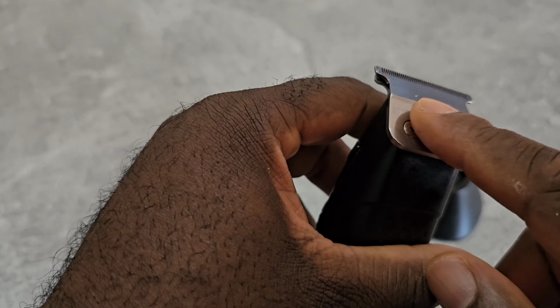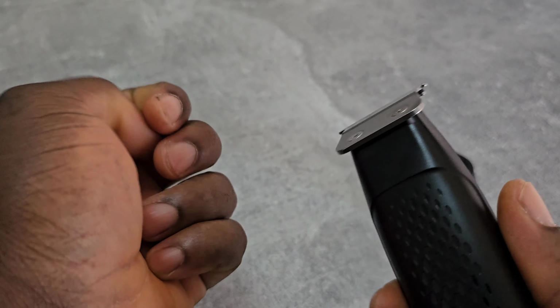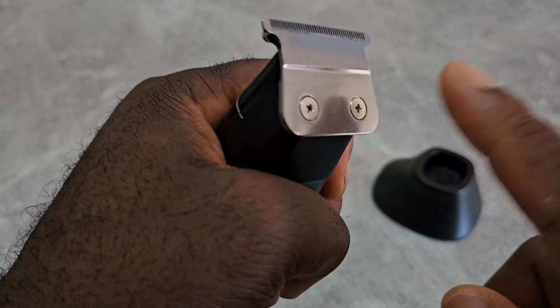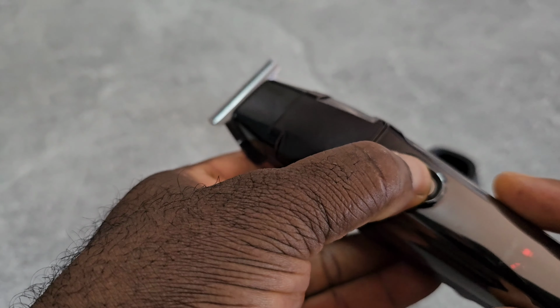So yeah, but no blade fits. This is the main problem with this hair trimmer. It should be good, but no blade fits. And the blade that comes with it, it's not sharp enough. So that's why, I don't know.